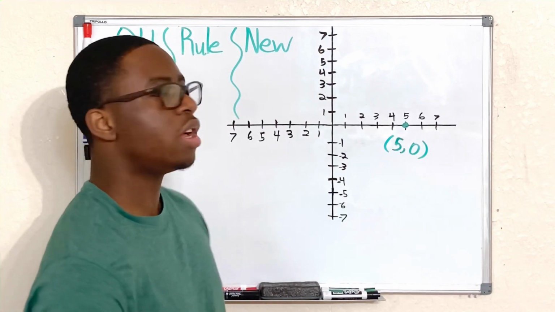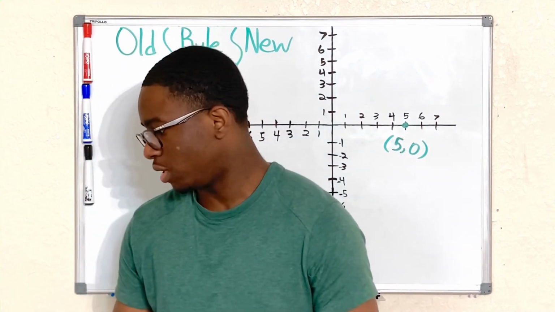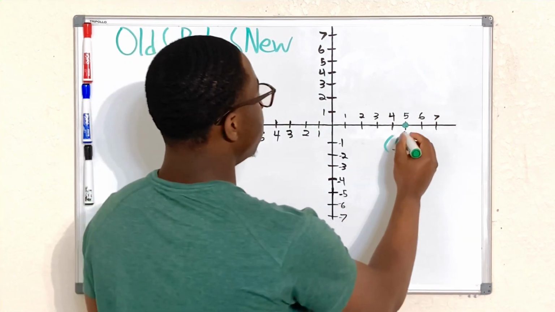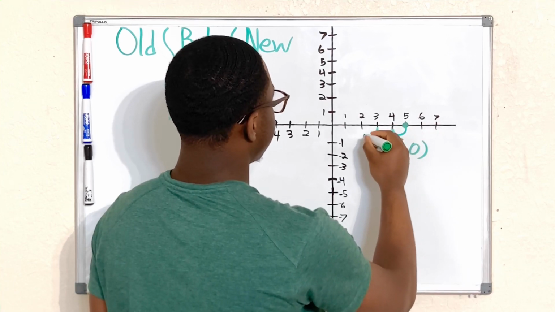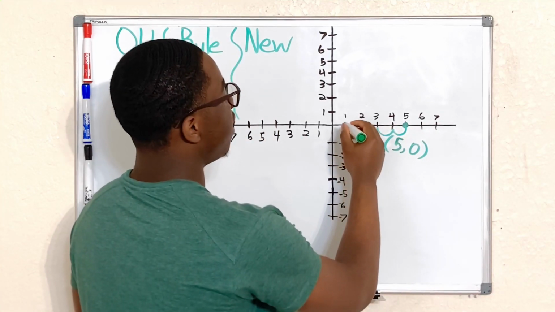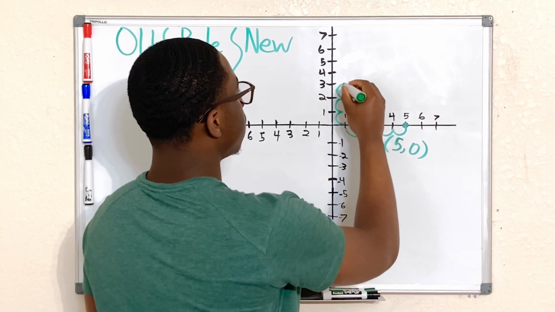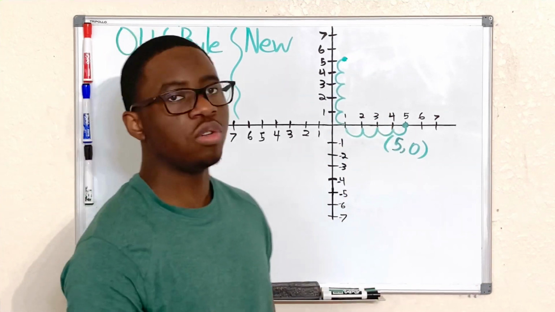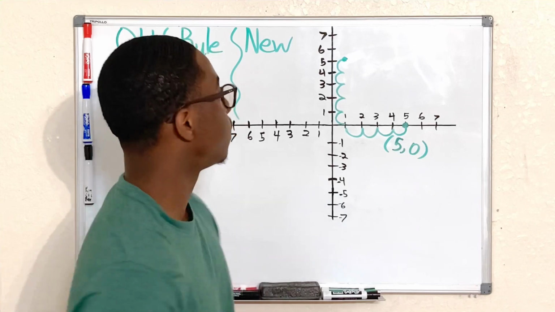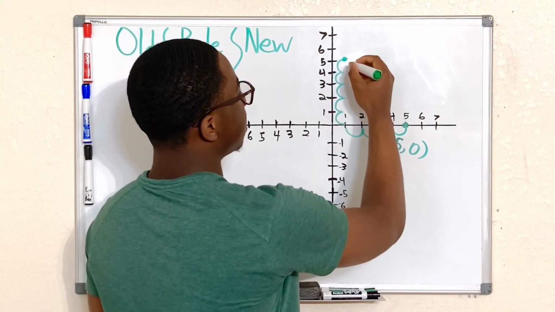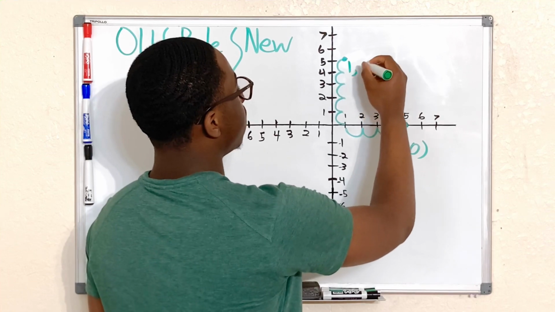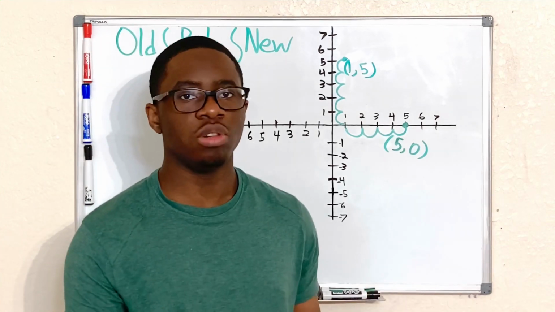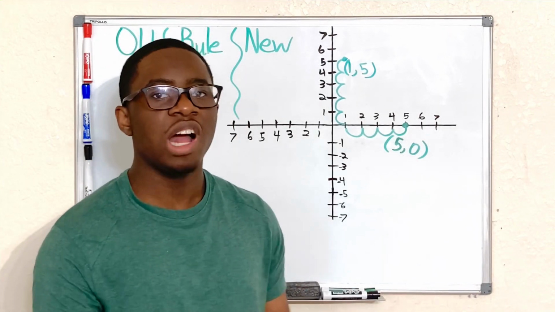These are our coordinates right here. Now let's follow the translation rules that they give us. They say we should move it 4 units to the left and 5 units up. So let's do that. We're gonna move 4 units to the left and we're gonna move it 5 units up. 1, 2, 3, 4, 5. Boom, let's stop right here. Now, what do we notice about our point? It is moved, right? So now we're gonna go ahead and write down our second coordinate. So this is gonna be 1, 5. All right, so now that we've visualized the movement of our point, now I did something right here.